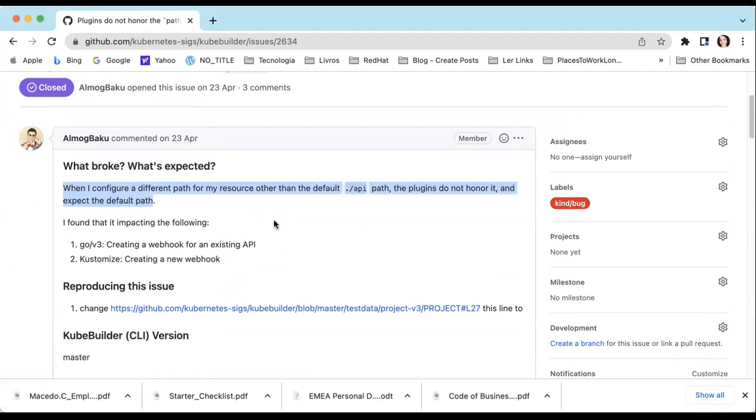So what you're saying is not possible, because if you change the project file, that is not the only place. We don't use the project file to define where things are. The idea of the project file is to track everything that you do with the tool, and you have the history. So we use it to know if it has an API or not.